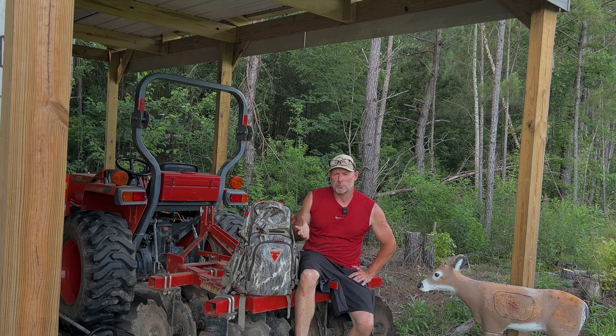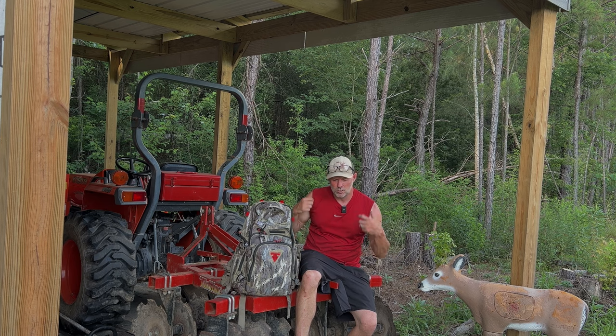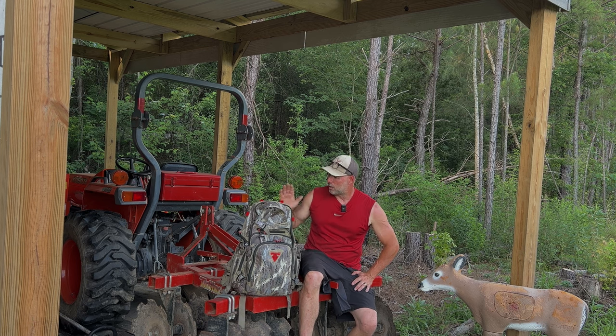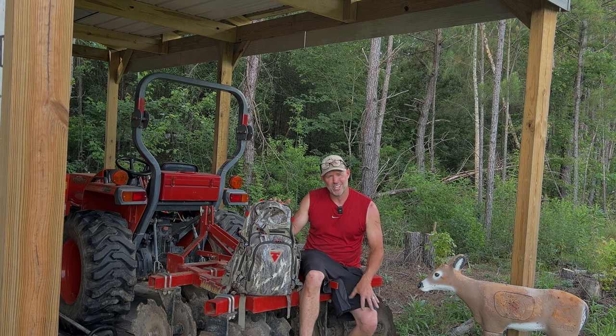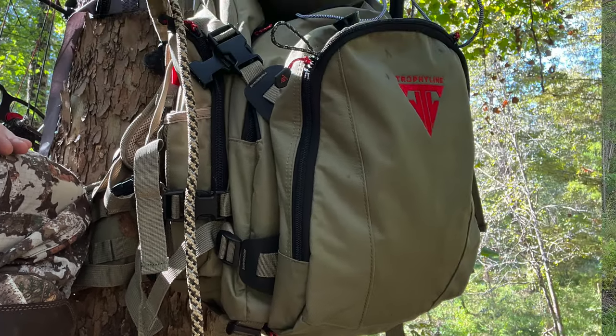I haven't really talked about this pack. I was running the Aberlestock X2, but this past season I bought this — it's a Kay's Sumpter pack. I like it because it's got an aluminum frame in it, kind of like the Aberlestock X2, which is great for weight distribution and helps you carry a load better. It's got a lot of space and pockets for carrying camera gear, and I can strap my sticks and platform to it. But the only bad thing is they don't offer it in a camouflage pattern — it's just a sage green.